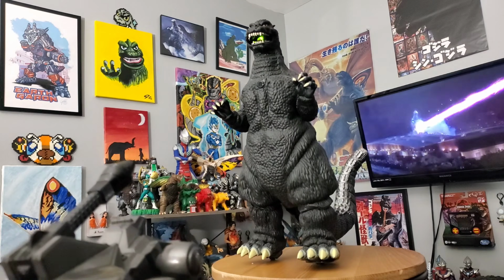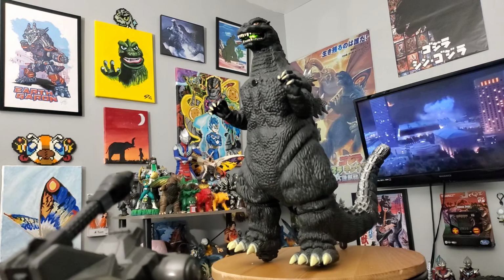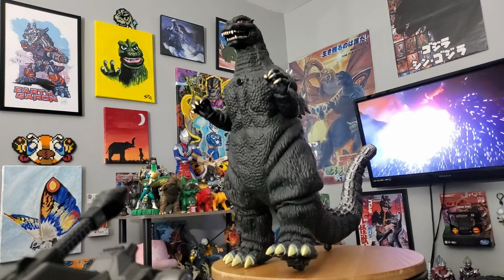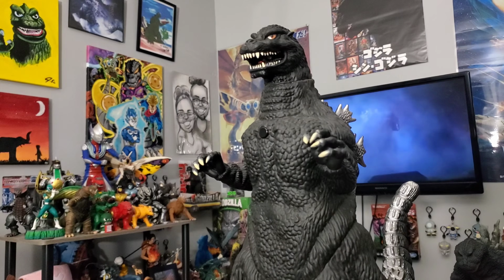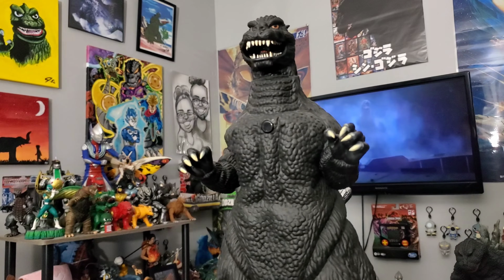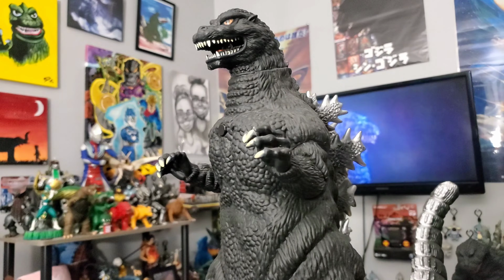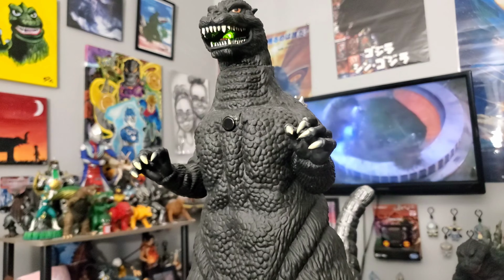Now, speaking of handling this guy, one thing that I would highly suggest, and I had to do this recently with one of my other animatronic Godzilla figures: don't use this figure as much as you'd love to because of how cool it looks. Just keep it as a centerpiece, a shelf piece, and if you do want to add batteries and show it off to your friends whenever they come over, make sure you change the batteries once a month or so, because if you don't, the batteries are going to explode. You have to clean up the battery acid, and that's a whole process. It is a huge headache. Nonetheless, when taken care of properly and showcased, it is large and in charge. Now, speaking of large and in charge, I would like to show you guys some size comparisons.